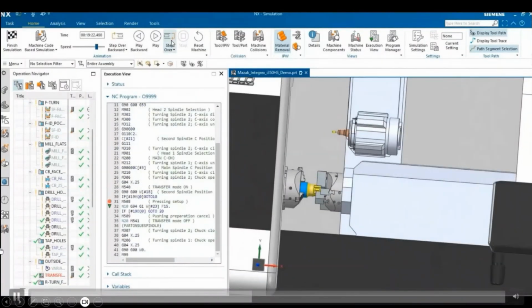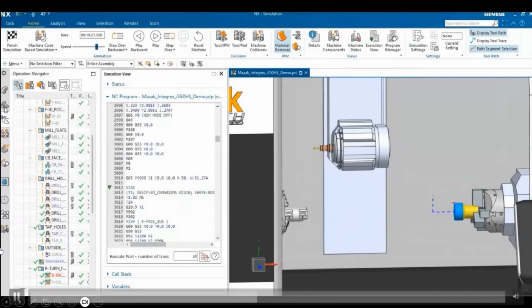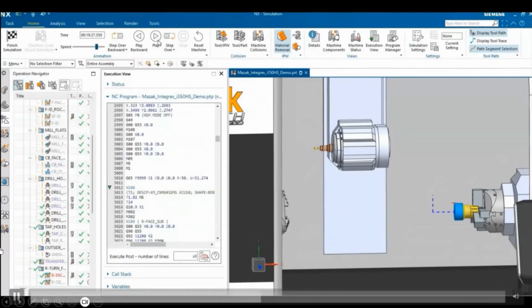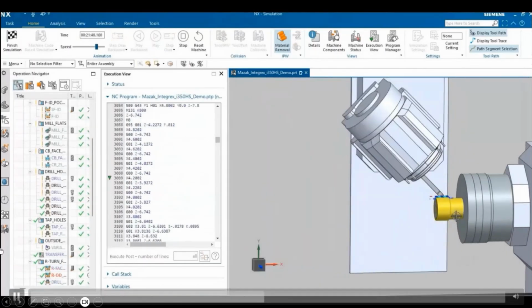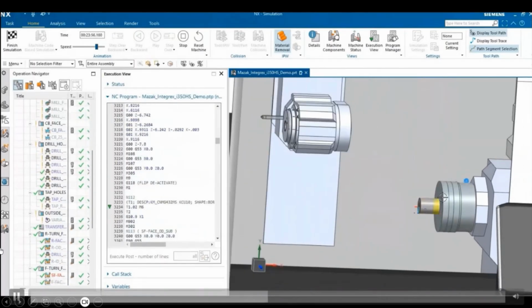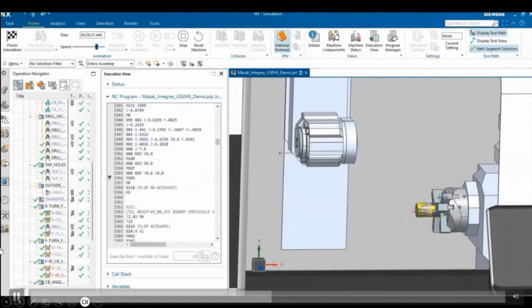This program even has a part transfer where the subspindle comes and grabs the IPW from the main spindle and sets it up for setup 2. You see where that transferred over. Transfers over to setup 2 so it can complete the part on the opposite side of the machine. Now we can complete our part without any manual intervention or the operator having to transfer that over. But the key here is knowing that the part transfer is made safely and accurately.